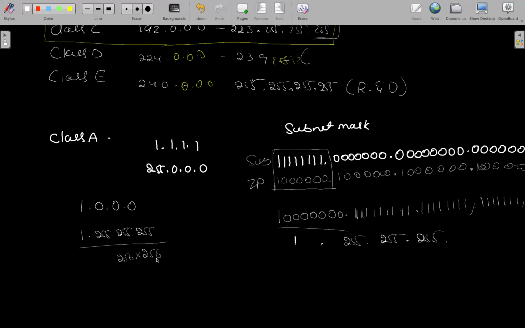What is the value? 65,536. Then into 256 again, because the subnet mask is 255.0.0.0, so from the second octet you can change up to 255. Right? Calculate 256 into 256 into 256.